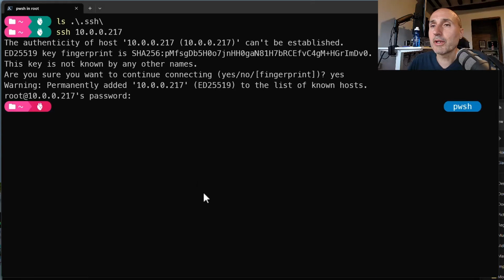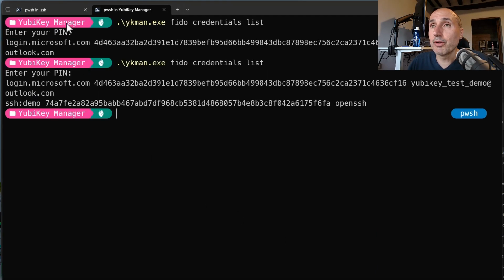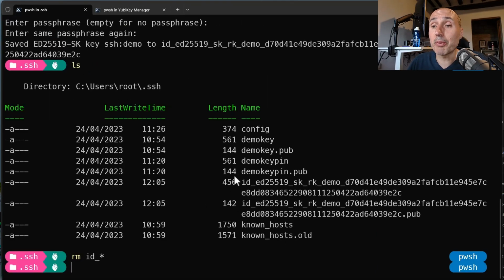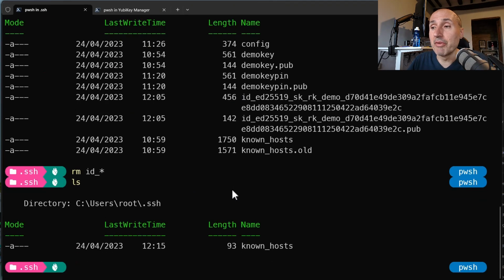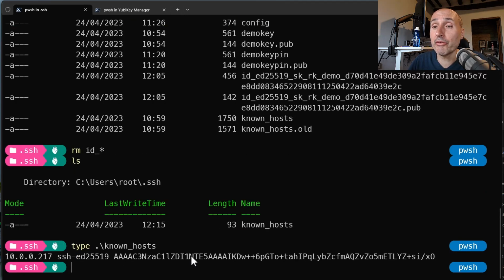Now here is the difference between resident and non-resident key. You need to go with an elevated command prompt, that is important. This is my .ssh folder. So I have nothing except the known hosts file because I've tried to log into the remote server. And remember, you need to be in an elevated command prompt.